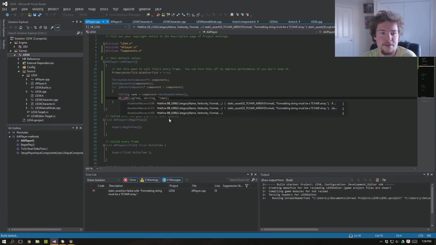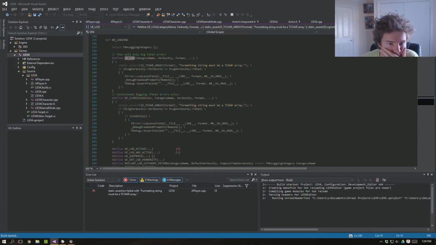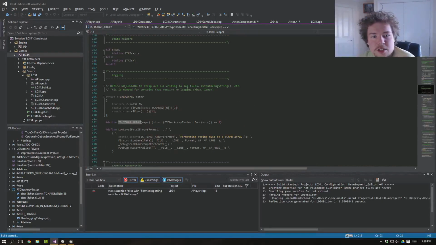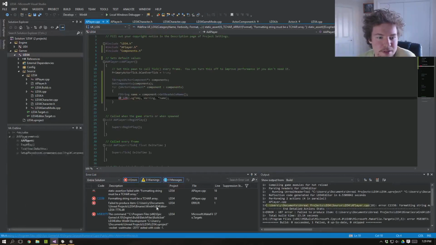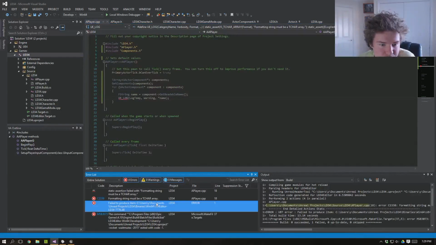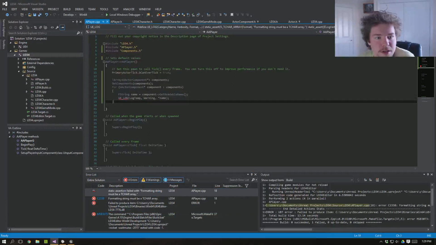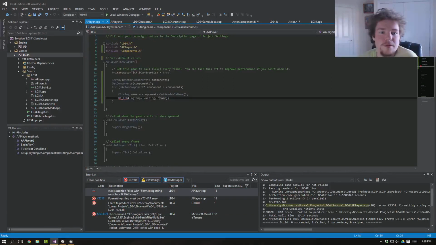Okay, let's actually see what this is failing for. Static assert is TCHAR array. What does that do? Sizeof, yeah. Okay, that's fine. I don't know what it wants me to do, because it's an FString.